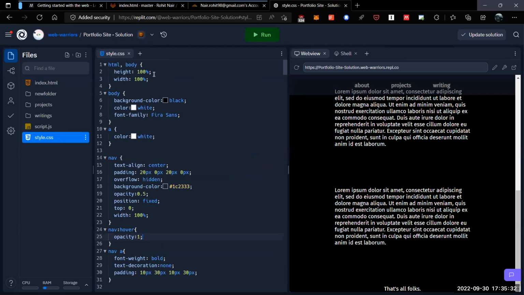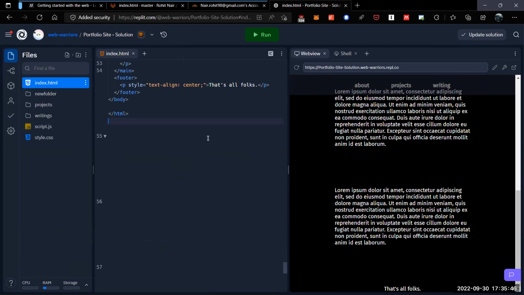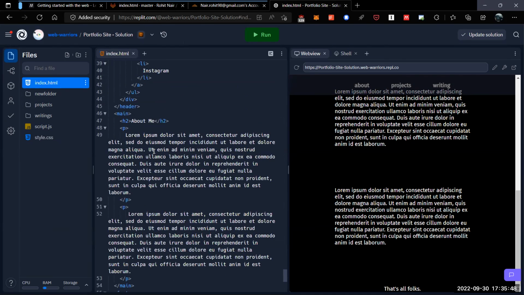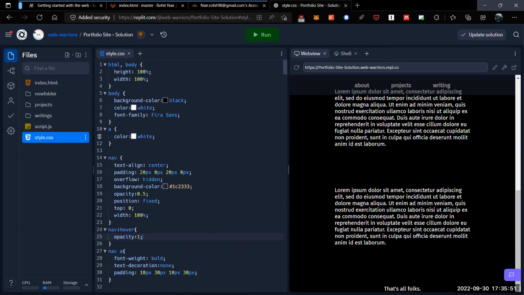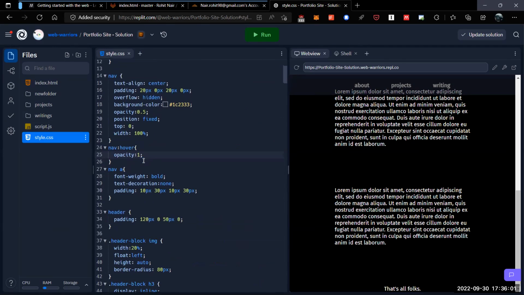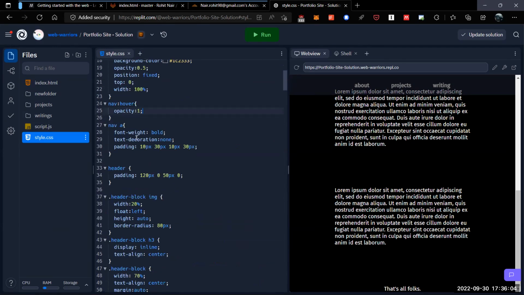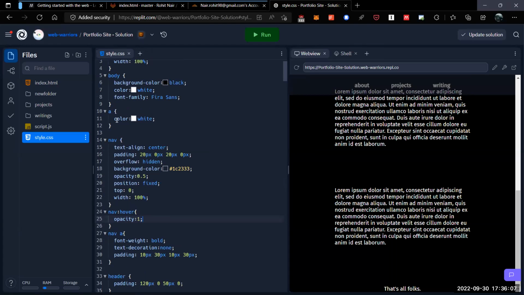Okay, so these references to all the tags in HTML, they're called selectors. If you're just using a single selector, that would just target all the body tags within the HTML file. Another way is if you were to put a comma, then it'd be targeting both the HTML and body tags. Let's say you had multiple of the same tag, let's say you had multiple A's. So this one would be targeting all the A tags.